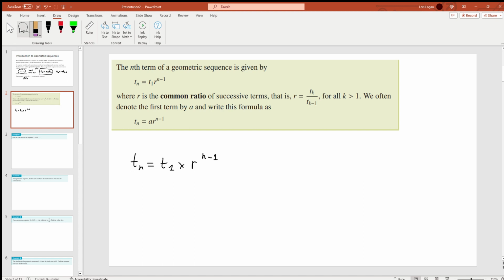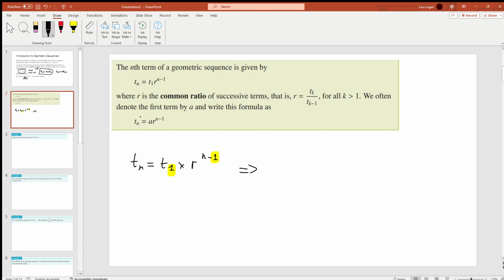Now you can actually update this formula by getting rid of the 1 if you really wanted to, because you can just change it. As long as you keep this and this the same number, and as long as this term is before this term here. So for example, if this is t of 3, this has to be at least t of 2. It can't be like t of 4. It has to be a term before t of 3. Otherwise it gets a bit messy.